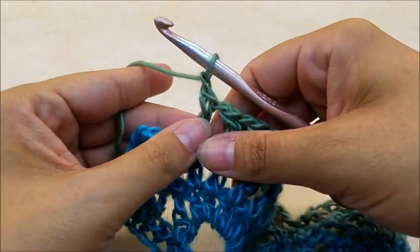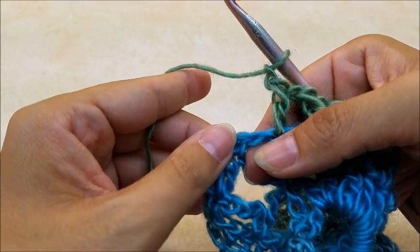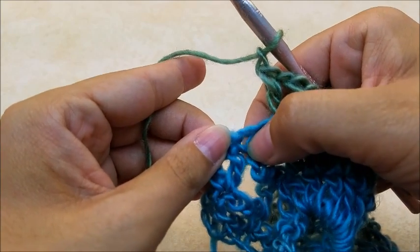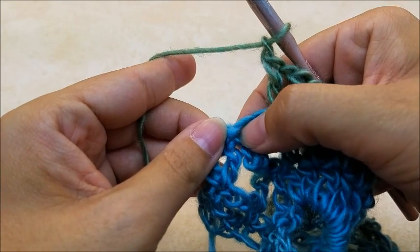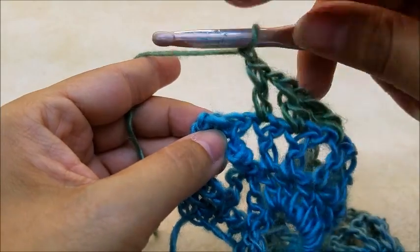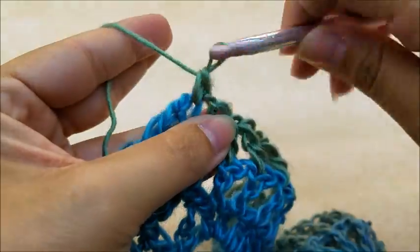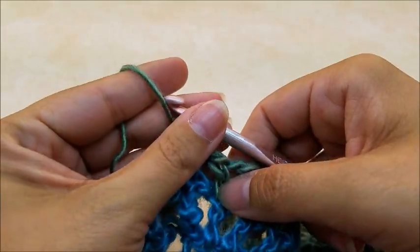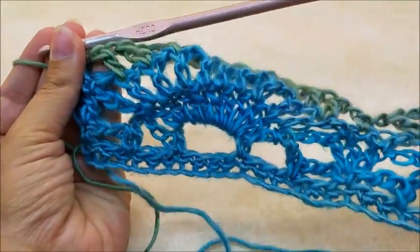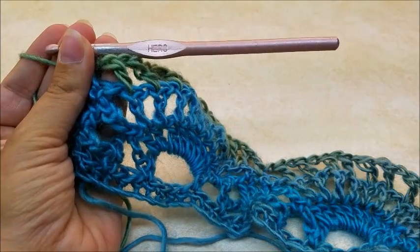And when you get to the end, you'll skip this chain space, skip the first single crochet, and you end with 1 single crochet into that last stitch, just like that, and that will end row 5, and you'll still have 5 fans. Fans are starting to get bigger now.